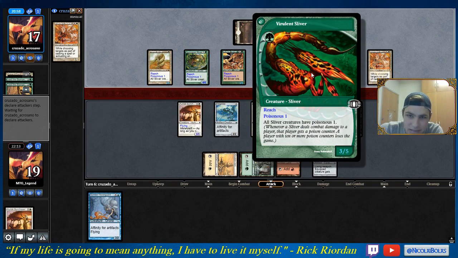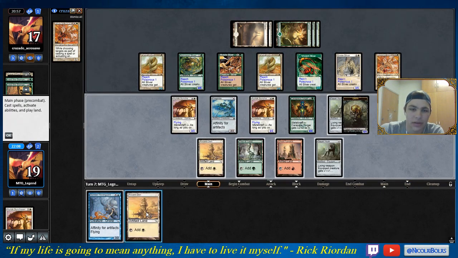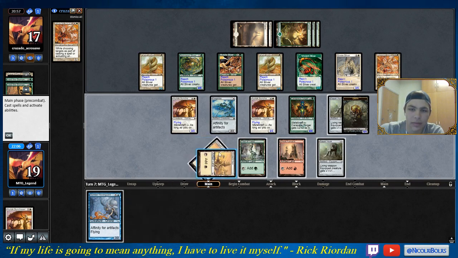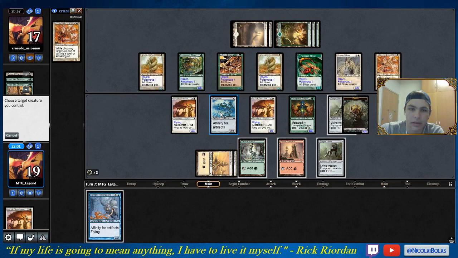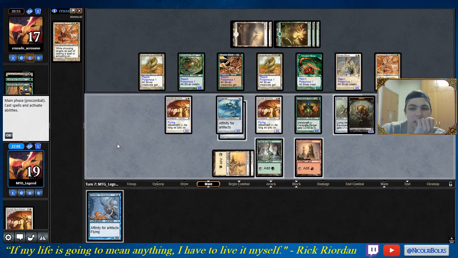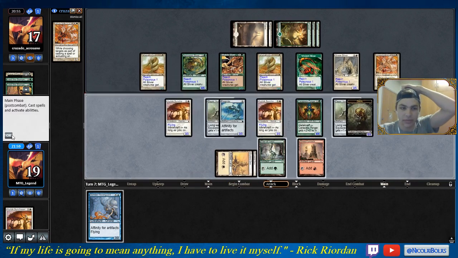Yeah, that's basically infect. I think I lost it. It stacks. So if they have 2 Virulent Slivers, it like does it twice. So that's something you need to keep in mind. Okay. I'm going to equip up my Frogmite, because he's a useful member of the team.